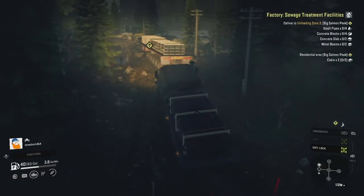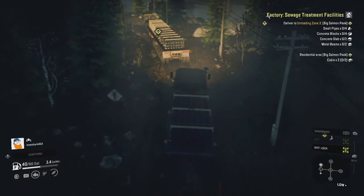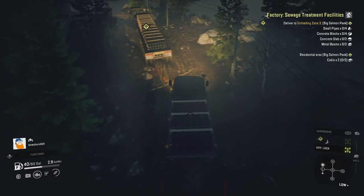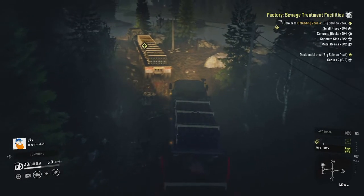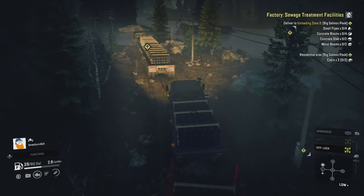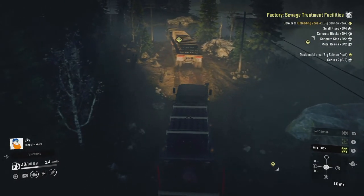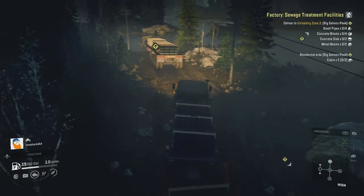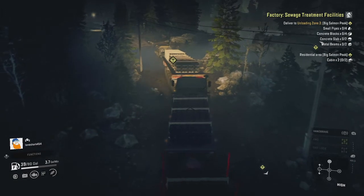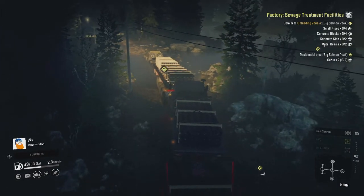Well, that's really the only thing about this trailer that I wish was different. I wish it had that tag axle that's in the front. I wish it was a little bit further up. Oh, yeah. Then you wouldn't high center as much.